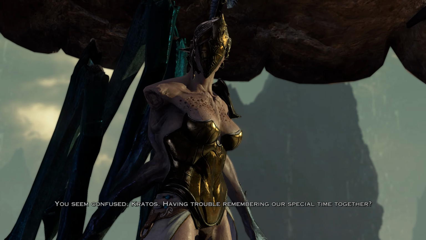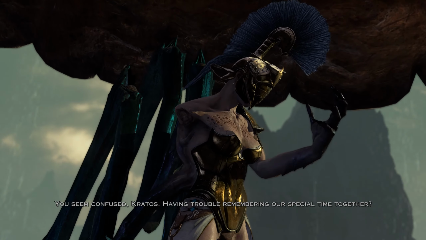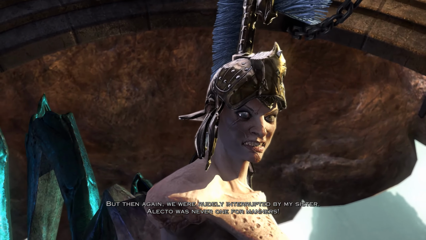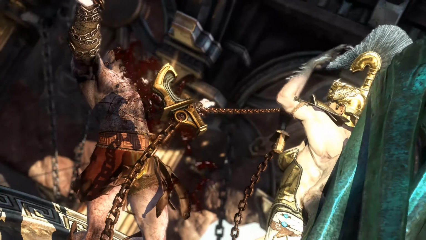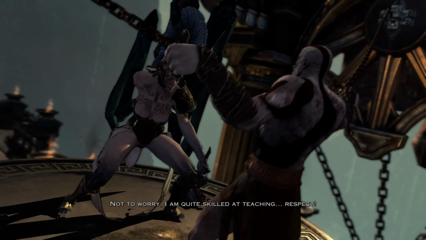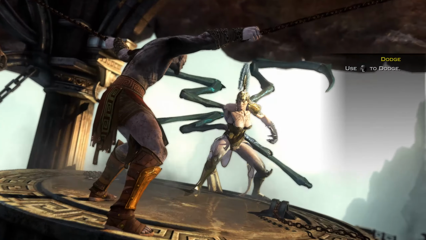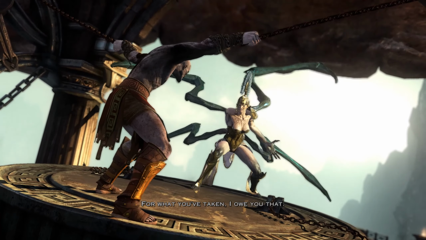What's wrong? You seem confused, Kratos. Having trouble remembering our special time together? But then again, we were rudely interrupted by my sister. Electra was never one for manners. Not to worry. I am quite skilled at teaching respect! For what you've taken, I owe you that.